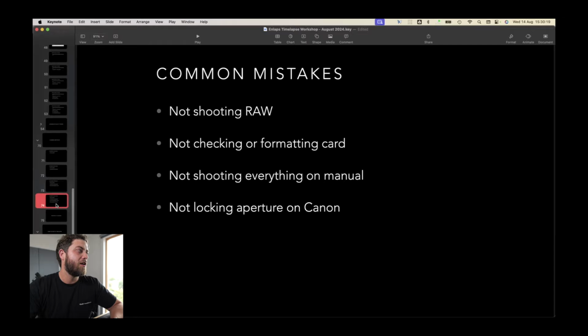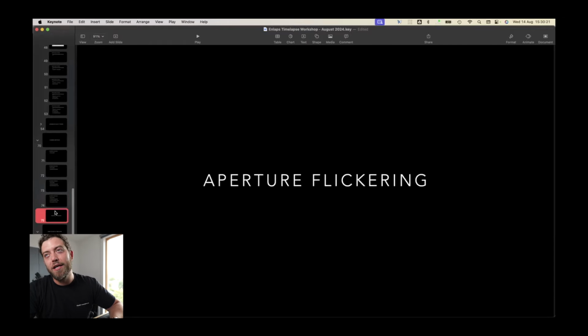There is such a thing called aperture flickering. I don't have an example to show you here. Oh, do I? No, I don't. There's a mechanical aperture in your lens. It's a set of irises. They close and they open for every photo to let through the desired amount of light. This is a mechanical operation that, from our point of view, is extremely accurate. However, there are micro fluctuations in how these blades close specifically. So that could be like 1/10 of a millimeter difference.